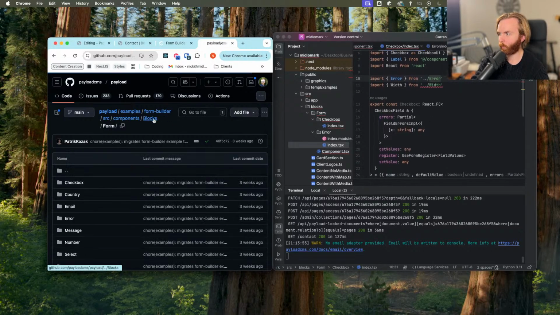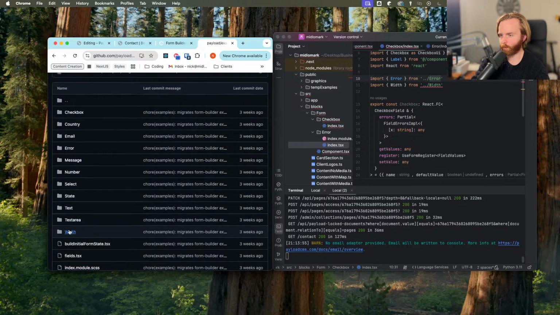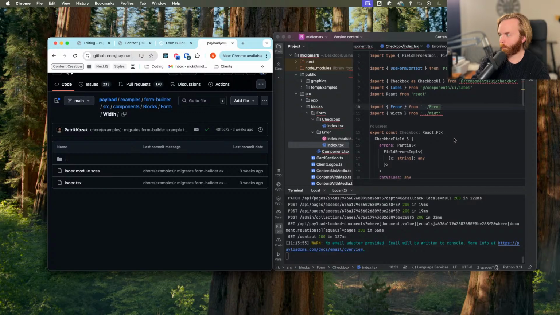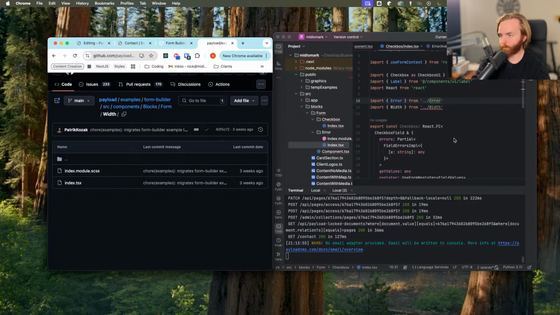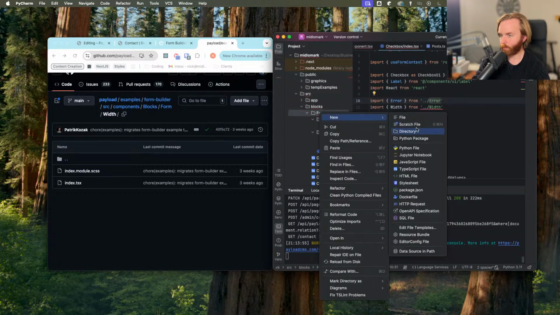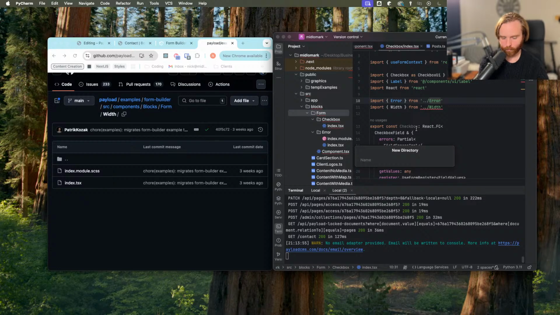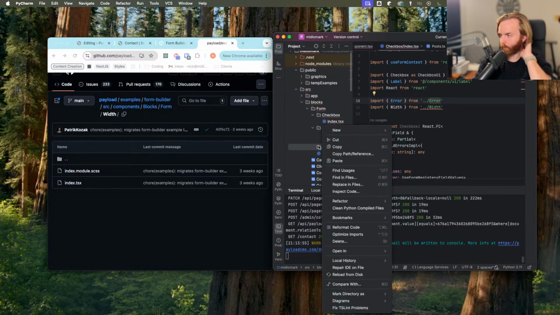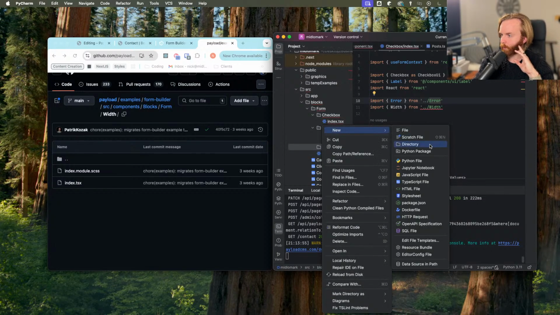Let's go back to form and find width, which is the other thing that's going to be across all of them. Great, so we will then create a new directory with width. And then I could just copy and paste all of this from their Git repository, but why would I do that?